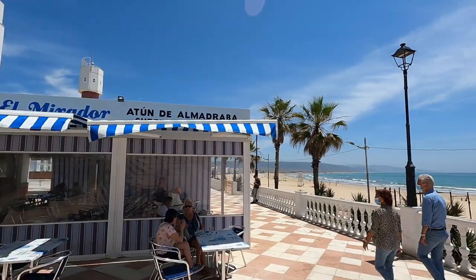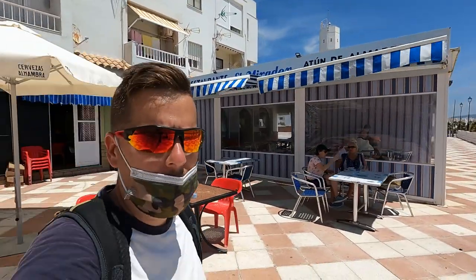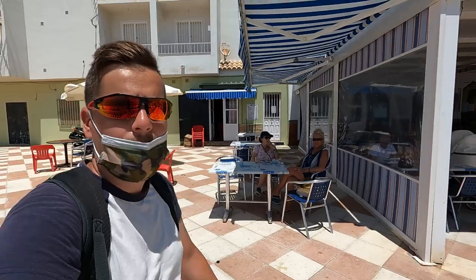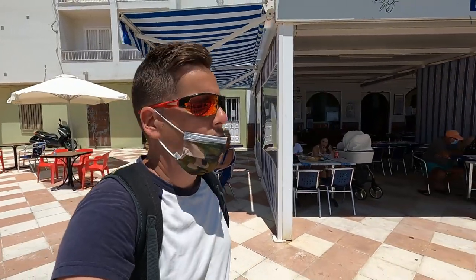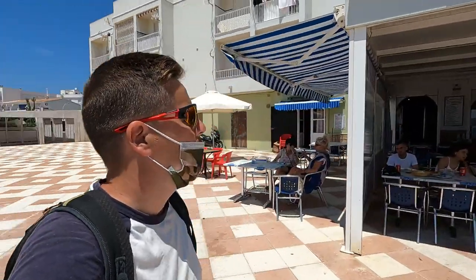They call it almadrabada. And he said it's a plate. It was 15 euros at the other place, so I'm not sure what that is. And they were telling me to try the tartare de atún, which is like ceviche style, or raw, basically. That would have been interesting for me to try, so I wanted to go to that other place. So let's go in here and try this one.